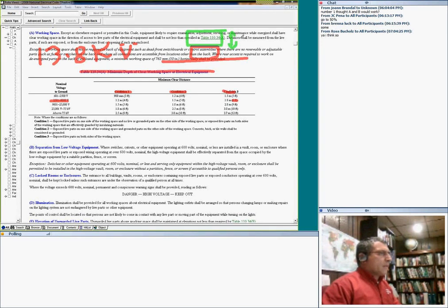Say I was in condition three. That's a clear space where I cannot install or do anything. This is just for working in the front of the equipment. Yes, if it's above 75 kV, guys, it goes all the way to 12. The same conditions as in the low voltage, same conditions as in the low voltage.